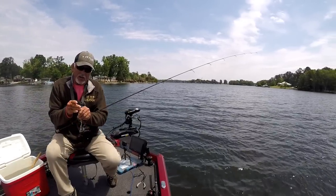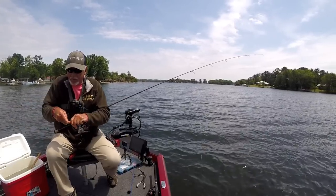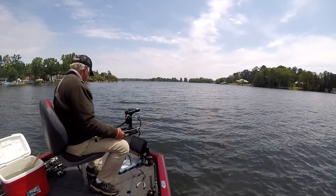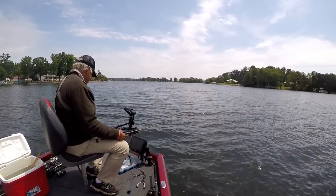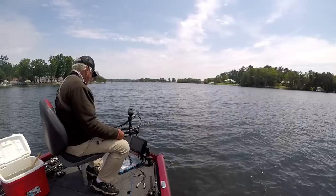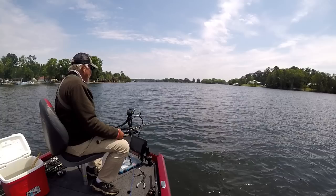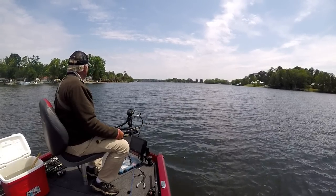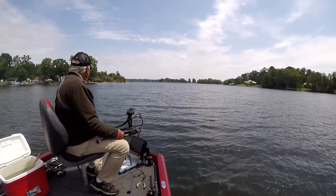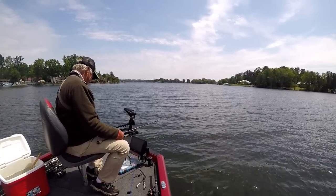We're going to see. We had a bite right then. That's all I can say. Get back up here. There's a few out there, no question. Back up here. I drove right over it, didn't mean to. Drifted over it, I didn't drive over it. I drifted while I was messing with my lines. The wind pushed me right over the brush. Hopefully that didn't spook them.